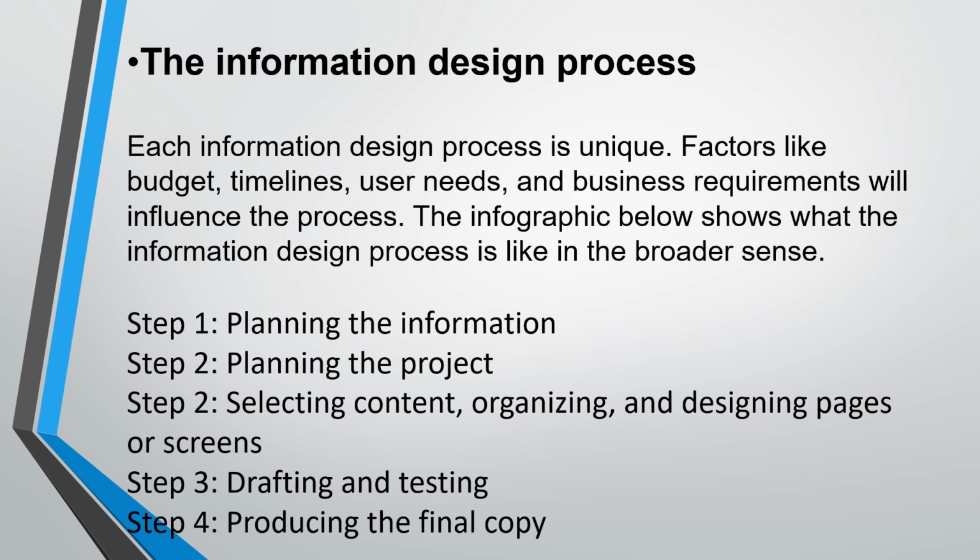Fourth, drafting and testing. Once you have selected and organized your information, you have made a clear draft of it. After the draft is prepared, now you can test it to suit the requirements. Lastly, producing the final copy. Once the drafting and testing is done, you can make the necessary changes and produce the final copy of the information design.